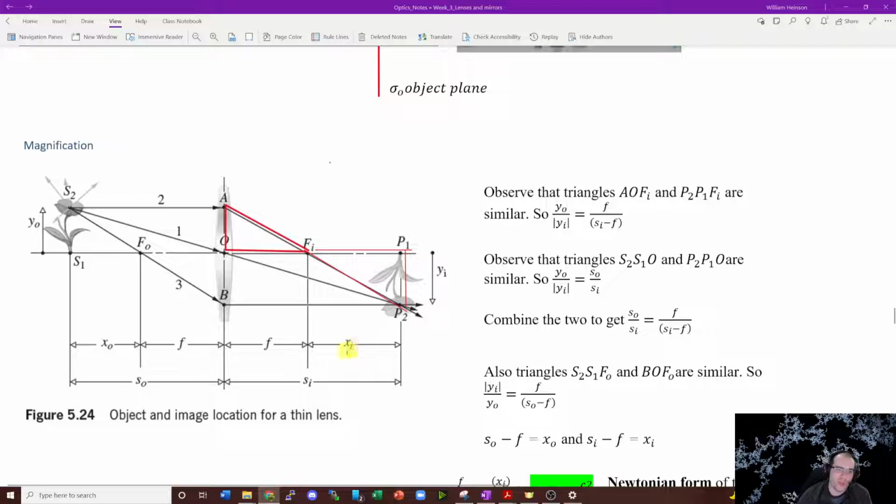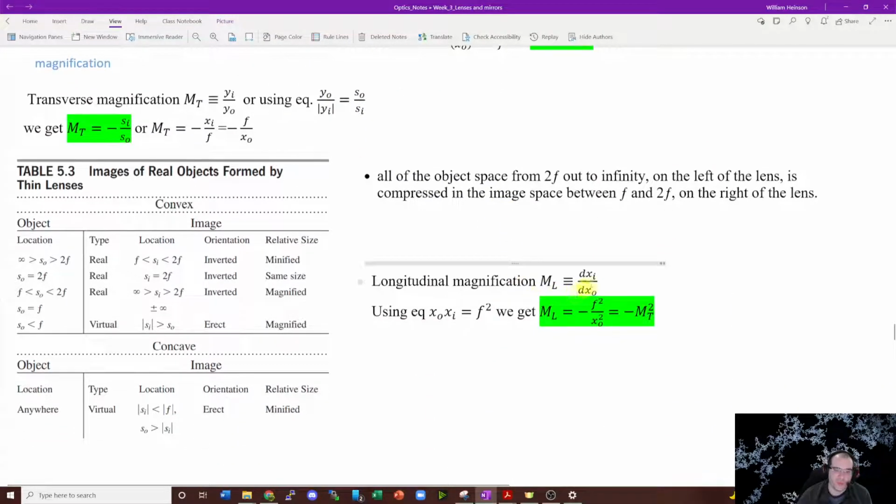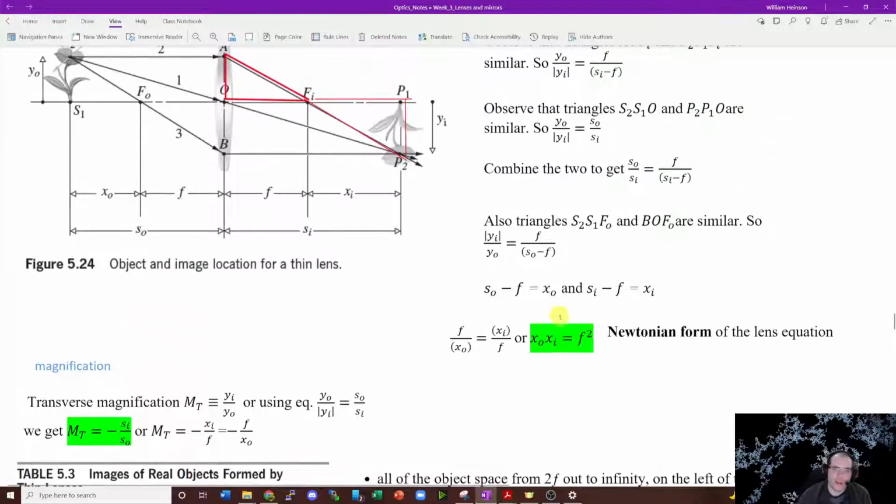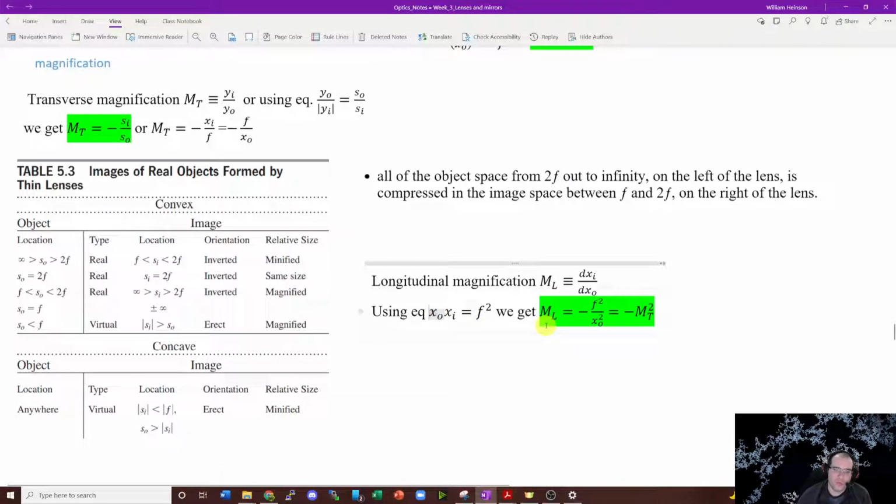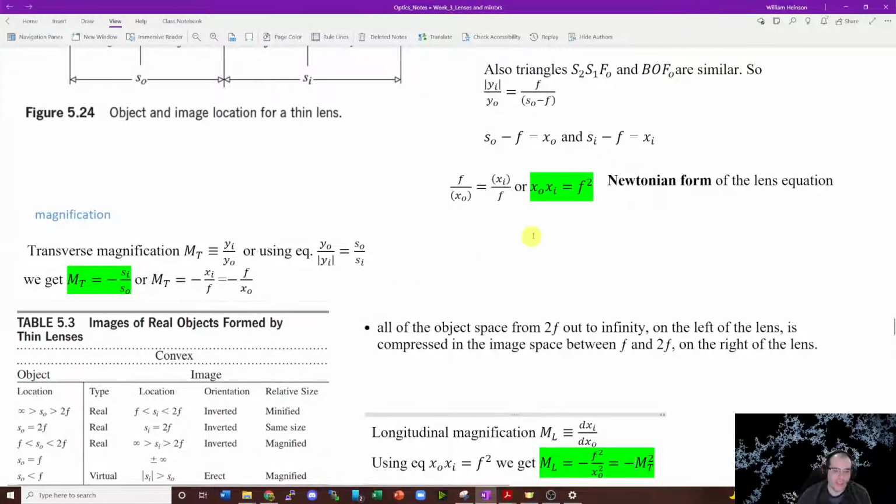And both those terms, both x and s, are going to elongate in the same manner, differential. So we're going to do how this changes the image length versus the object length. Sorry if I get those confused. And using our Newtonian form like this, we can just solve this right here, and we can get this. So it equals minus F squared over X object squared, the longitudinal magnification. And it turns out it's this squared. See, we have this form here of it squared. You might want to go through and do these derivations for yourself, and see the algebra and get that.